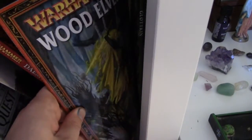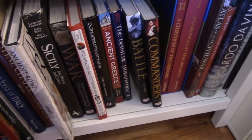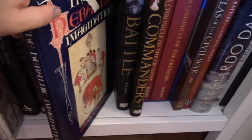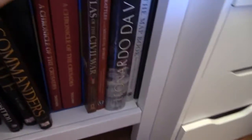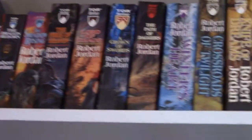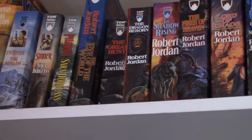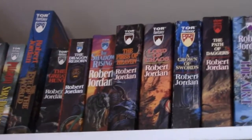More and more people are playing in the 54mm scale because you can get really fun detailed miniatures. Down here we have some more books on uniformology, history books, and this great book all about heraldry — another Barnes & Noble used section pick-up. There's also Chronicles of the Crusades, which came from the Met. A series I really got into was the Wheel of Time series by Robert Jordan, starting with The Eye of the World and finishing with A Memory of Light. Those books were just awesome — if any of you guys like those books, definitely mention it in the comments below because I'll talk about that forever.